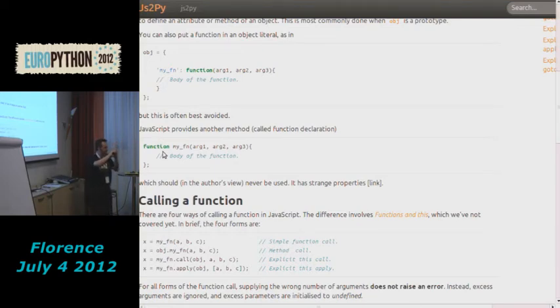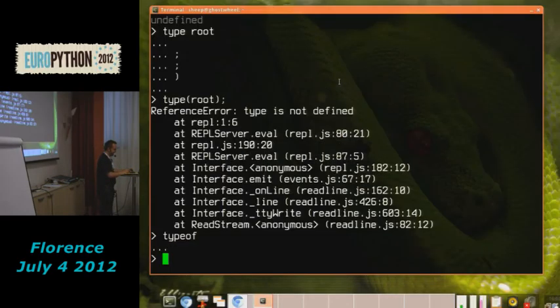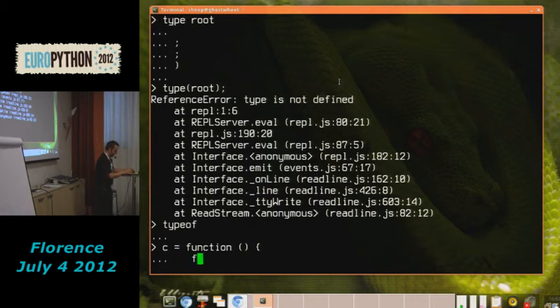Oh, then I'm misinformed. Let's check it. Okay, so we have some function, and we will make something like that. Return 3.